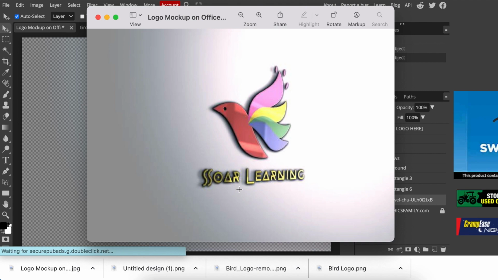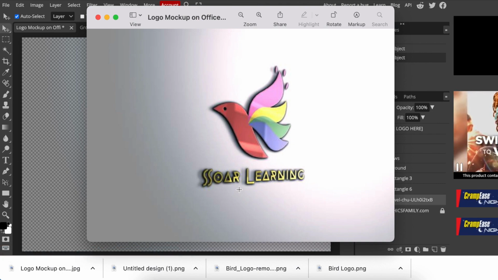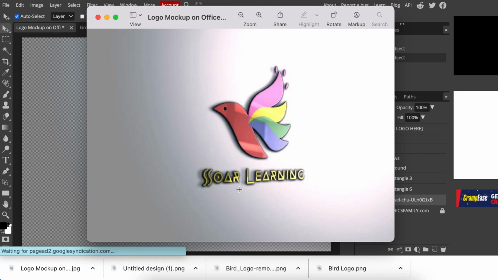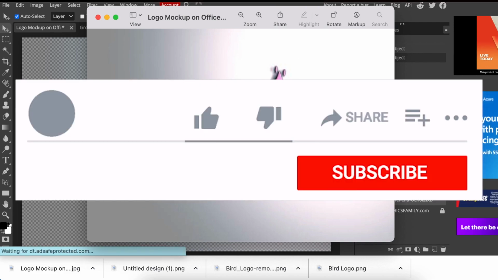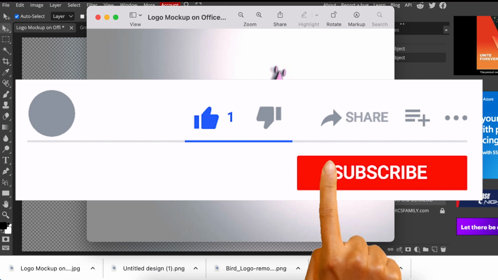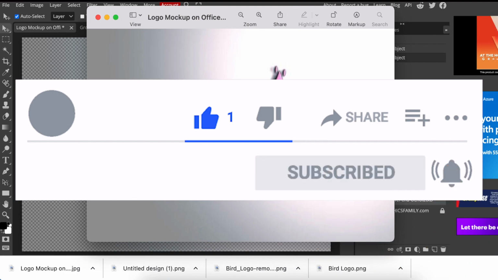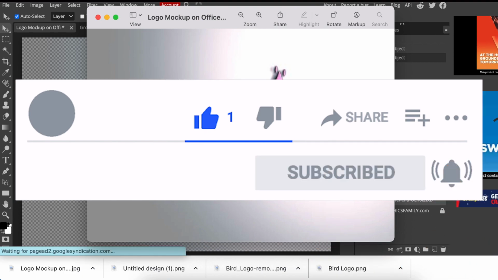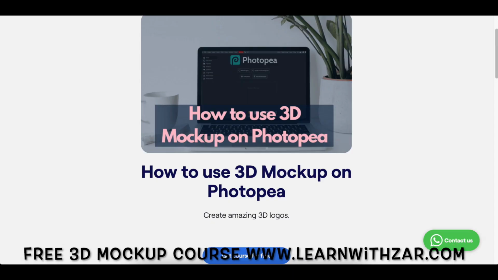I don't know what it is that you would want with a clear background, but it's up to you. So my suggestion is add whatever picture or image you want at the background before you download. Otherwise, you're going to get an image that looks like it's white, but it's a transparent background. And then you can take it to wherever you want to use it. I don't know, maybe a website or social media. You can let me know in the comments below what you would be wanting to use this for.